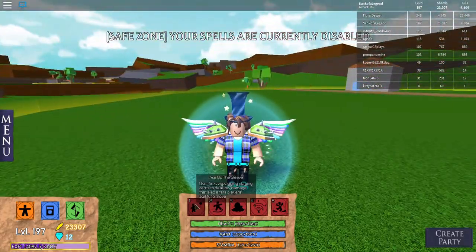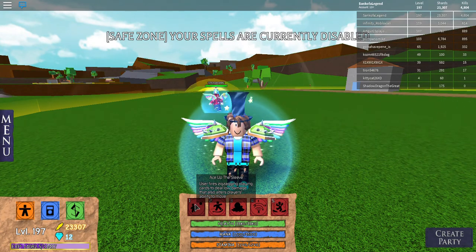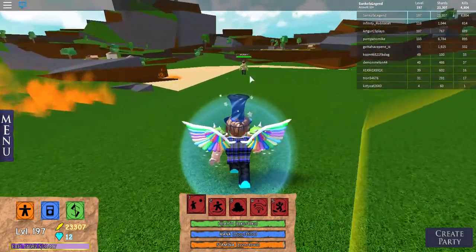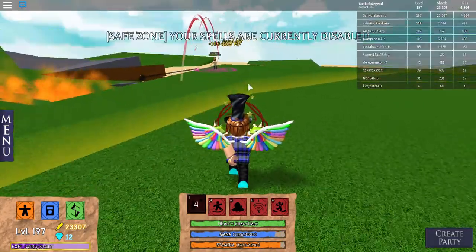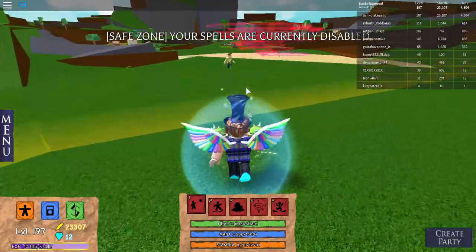So the first one, Ace Up the Sleeve. Now Gamer Robot is getting really creative. User fires zigzagging playing cards to deal low damage that also alters players' ability to move. Yes, this may be helpful. Boom. Get wrecked, mate.